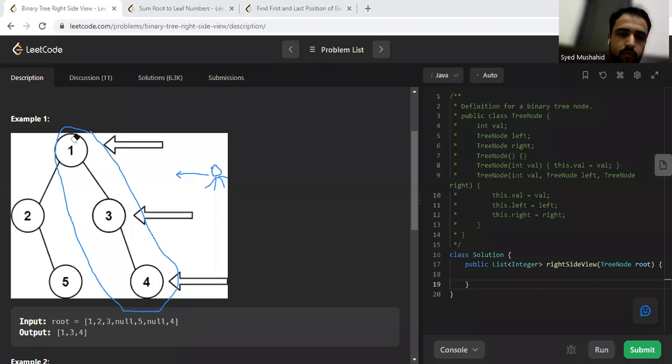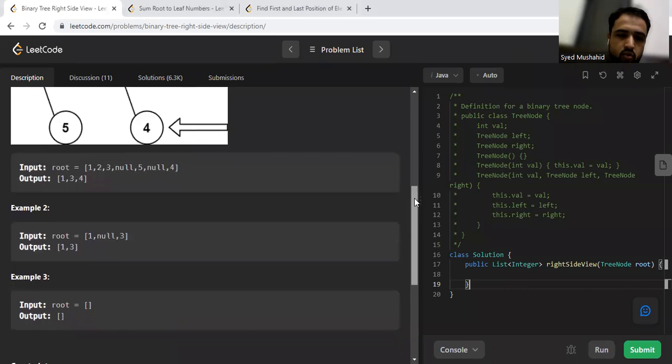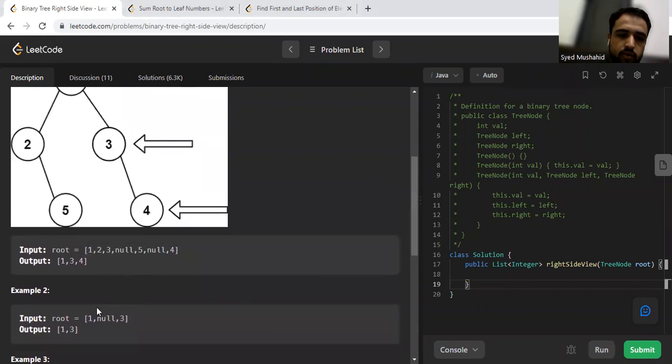Similarly, we have another example, example number 2, and it says the root is 1 and its left child is null, right child is 3. So the right view will be 1 and 3.